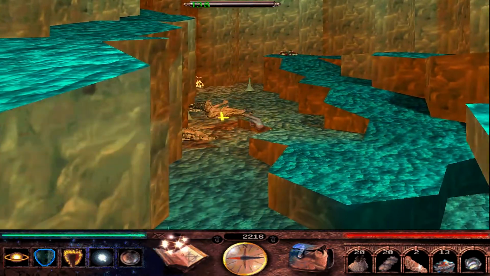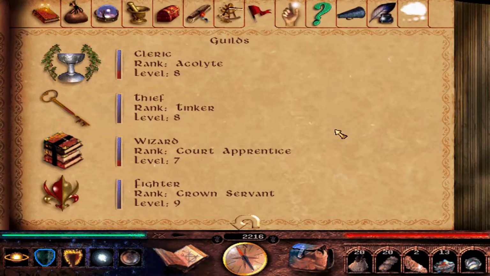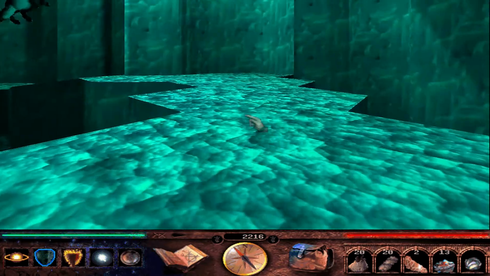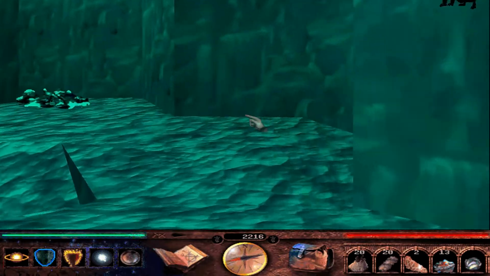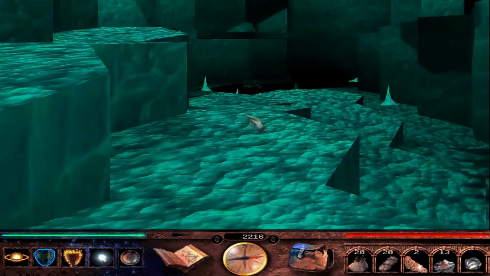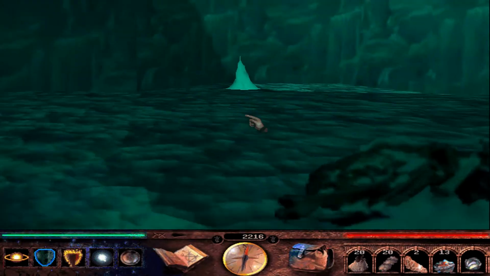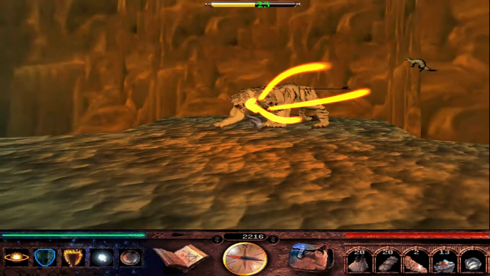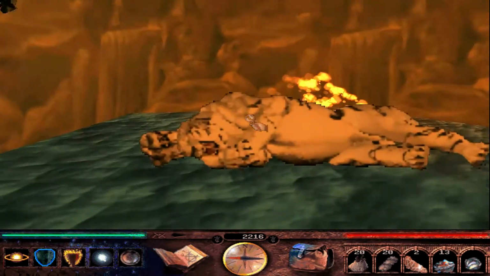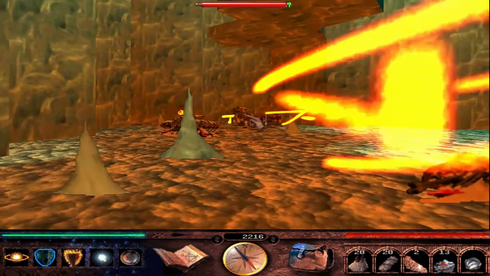We fight soon. Fighter level 9. At least we are getting level ups from simply doing this stuff. I guess these are somewhat dangerous opponents. Oh, Victory. So that's ours. I wonder what they taste like.